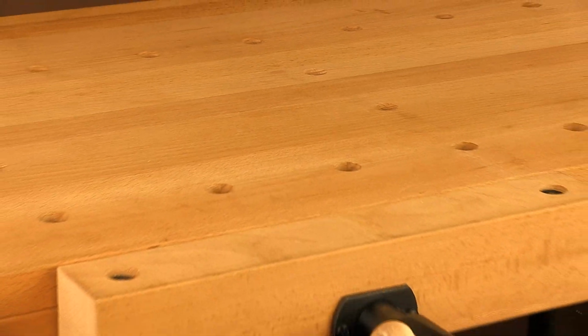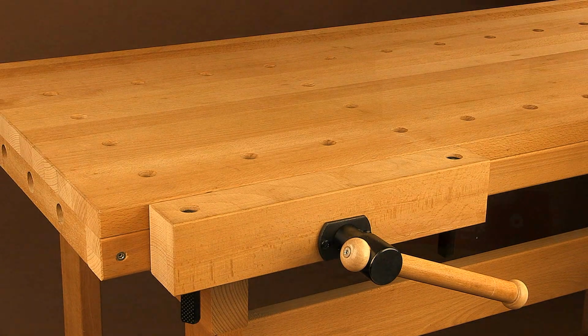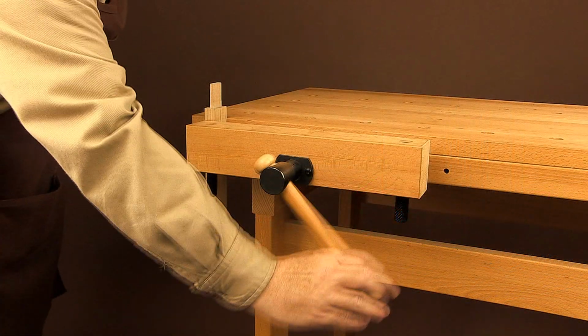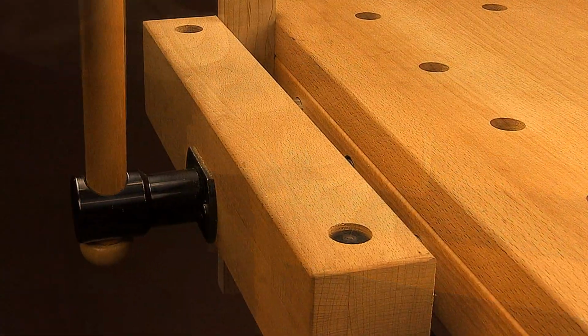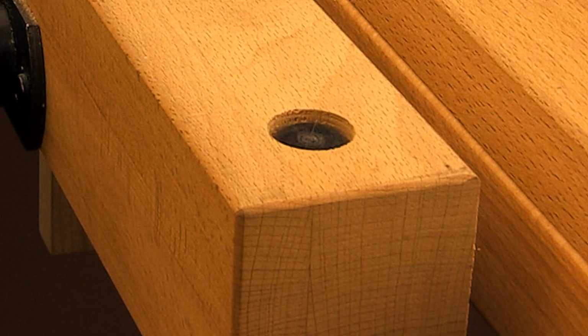Every woodworker knows a good workbench is essential, and bench vises are essential to a good bench. Vise Shims, Woodpecker's latest one-time tool, protects your vise and improves your vise performance at the same time. This must-have vise accessory prevents wracking that can lead to a damaged vise and damage to the stock clamped in it. Sure, bench vises are heavy-duty, but they're not indestructible.